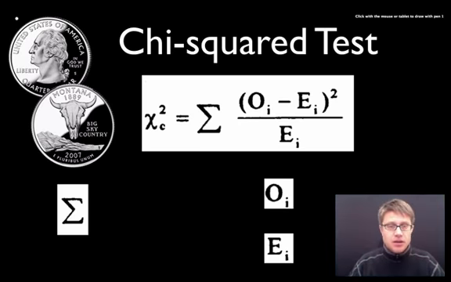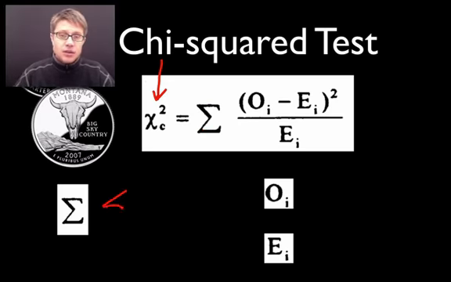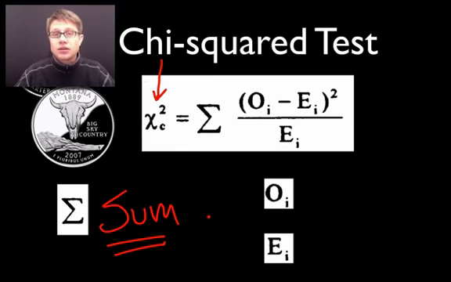And so the first thing you should figure out is what all these variables mean. So the first one, this right here, stands for chi-squared. And so this was developed way in the early part of the 1900s by Karl Pearson, Pearson's chi-squared test. So what is this then? That is going to be a sum. So we're going to add up a number of values in a chi-squared test.